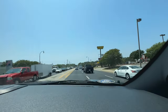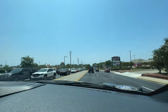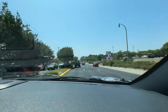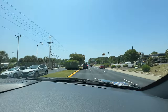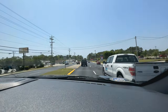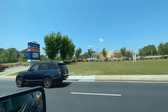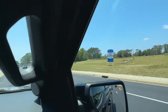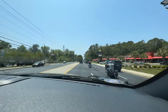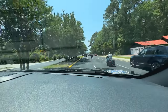Oh, I forgot to look up if this was Bike Week, but I think it is. We're seeing quite a few motorcycles. It is. Waffle House, one of the 1,700 Waffle Houses we have. We do have this standalone emergency department over here, North Strand ER, run by Grand Strand. Several pawn shops. One of several we have.